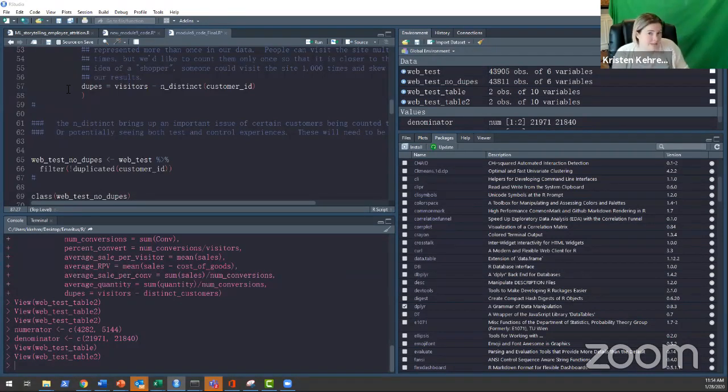We'd expect that the last time they visited during the test period would be the time that they convert, but that's not necessarily true either. People can convert and then come back to the site to just check on their order, and you end up keeping a 0. And so there's not a perfect way to do it without giving it a whole lot of thought.